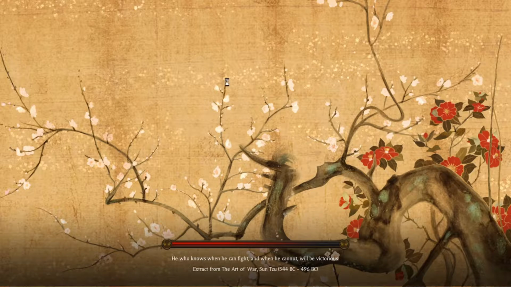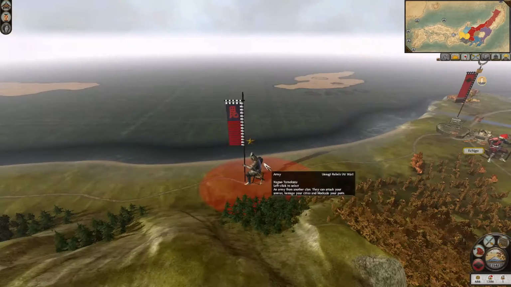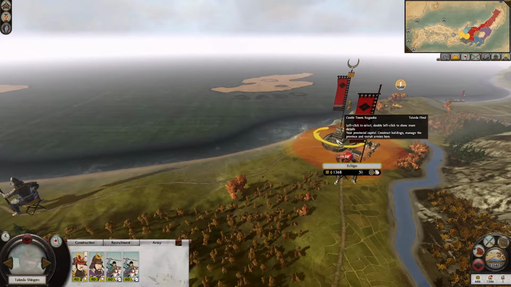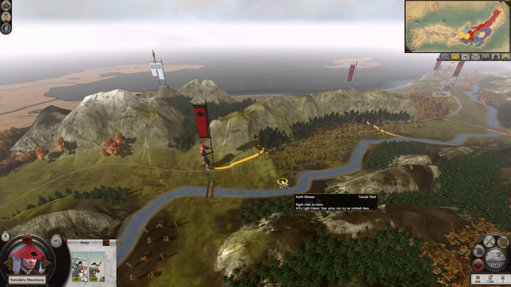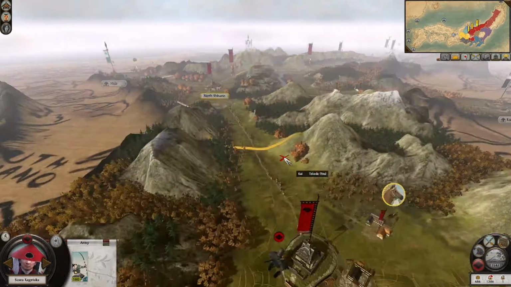So in the previous episode, we were suddenly attacked by the Uesugi just at the end of one of my turns. We were able to very easily take out Echigo because, instead of focusing on the clan they had just declared war on in their south, they moved their entire field army to try and secure their western border, which I thought was really weird. We were able to take out Echigo really, really easily.